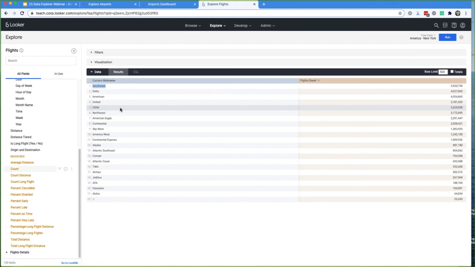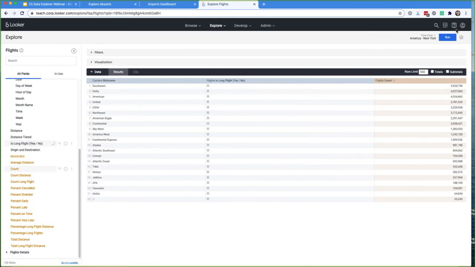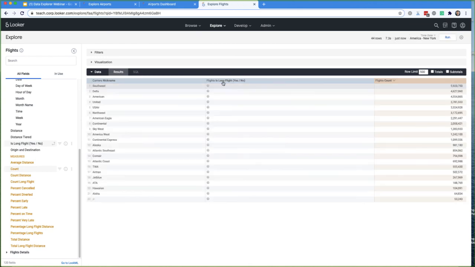But what we were asking about was if they're short or not. You'll see that over here, there's a field, is it a long flight? And you'll see that Looker denotes it with a yes, no. Similar to what we were doing before, if you add it in just as a regular dimension and didn't pivot on the data, it can be sort of hard to read.